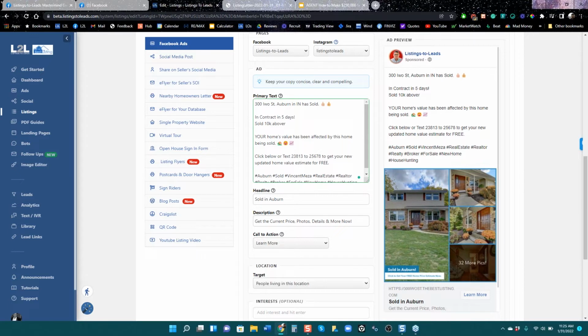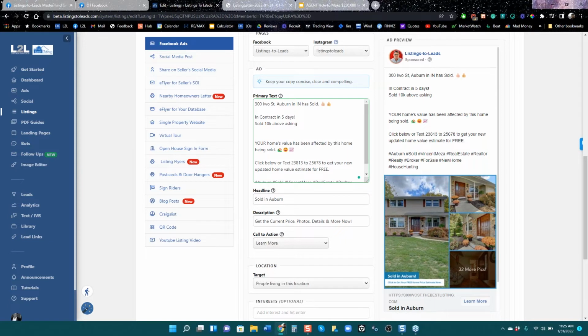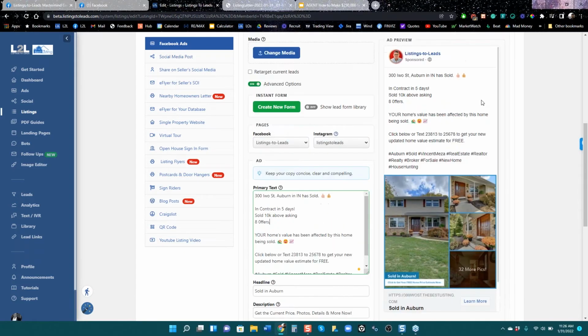And if you got multiple offers, that's great, because you're telling the market that you can do it fast, that you get top money, and that you have people that want to buy it. So it's an incentive for them to get their home value from thinking about it. You might need to punch up your text a little bit and then just click publish, okay?